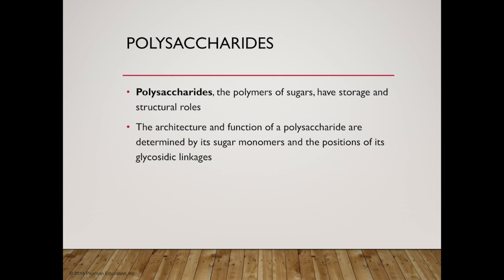Polysaccharides are polymers of sugar. One thing they can do is store up that sugar that we use for energy, but they can also be made into more permanent structures. The monosaccharides are more or less the same for different polysaccharides, but it's the way the linkages are put together that makes a huge difference. Is it going to dissolve? Is it going to get broken down in our body? Or how is it going to be made?